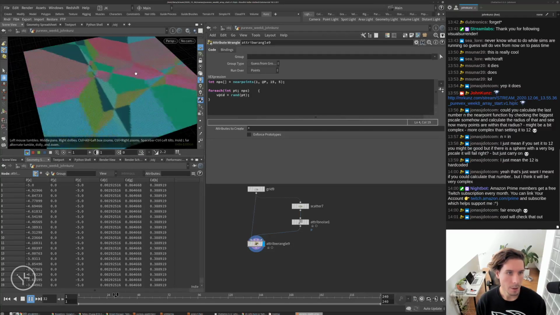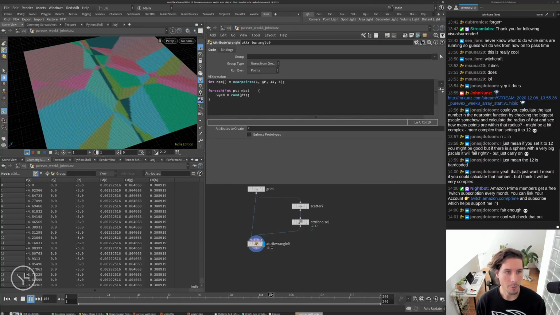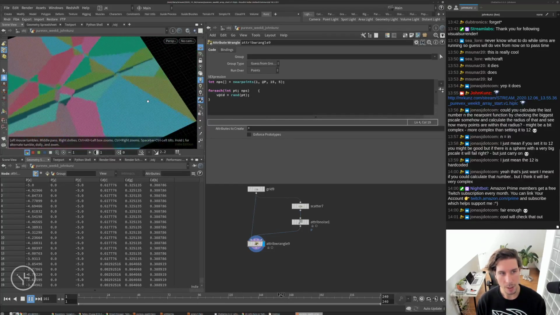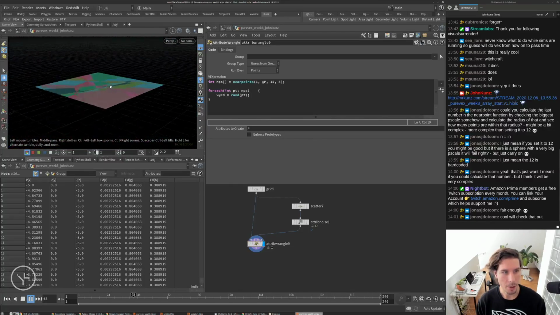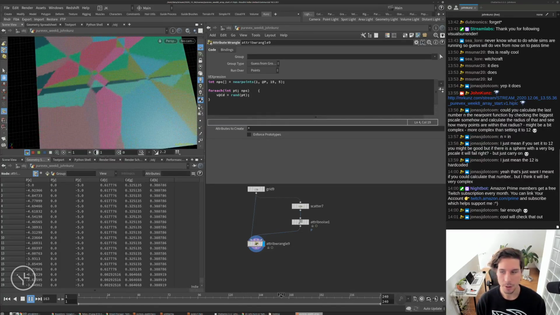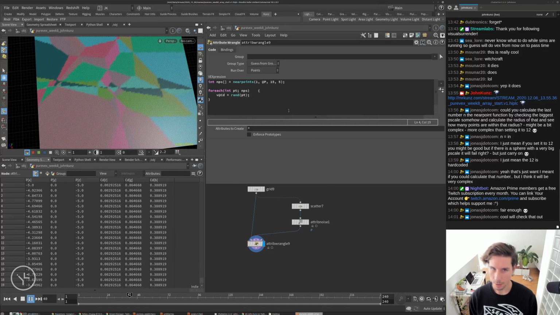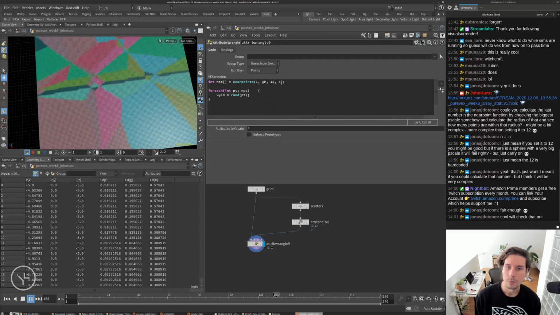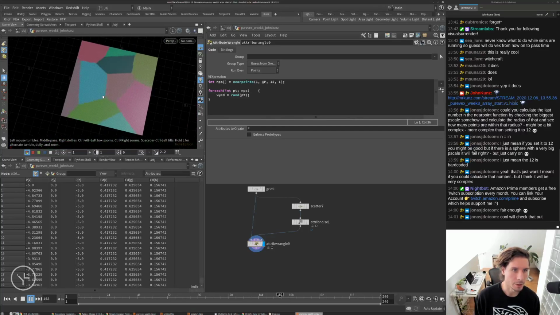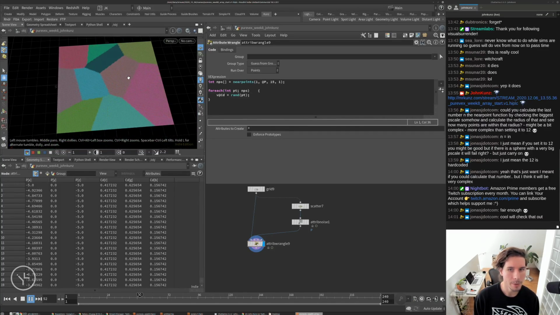So we're having some issues because we're overwriting the color value when it finds more than one point. But this is a pretty nice technique where you can generate textures or colors from the nearest point numbers. So if we just set this to 1, this is a little bit more similar to what you've seen before probably.